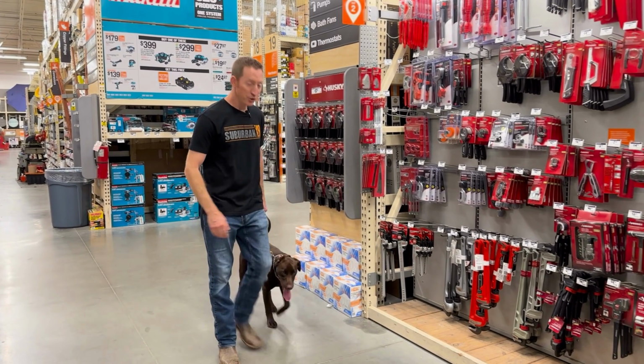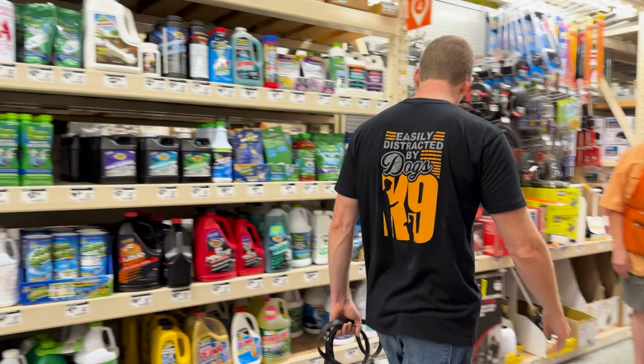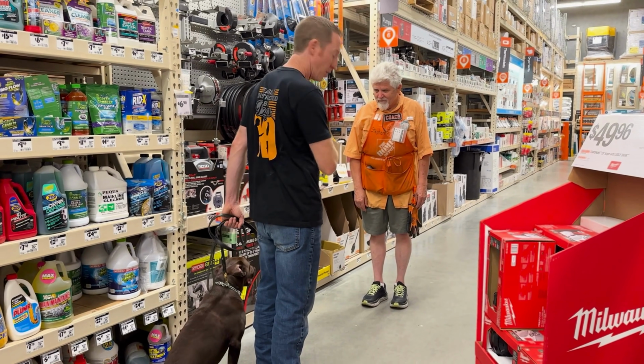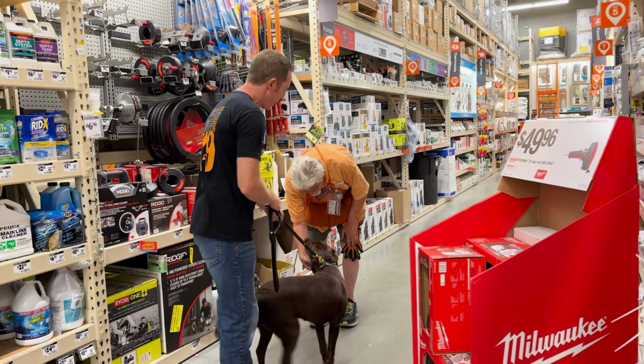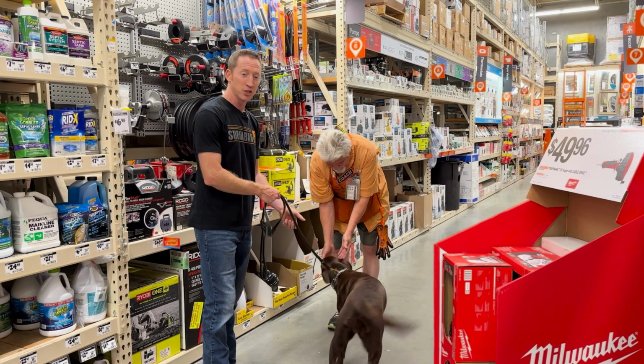Millie, heel. What we'll generally do is heel them up to a person. When we get there, I'll tell her, Millie, sit. And the goal is just to break a little bit of excitement here. When I like her behavior, I'll tell her, free. And of course, the person can pet her and say hi, and she can get love. And here I just keep an eye on her, and if she were to jump, I would just give a little tug on the leash and tell her no.